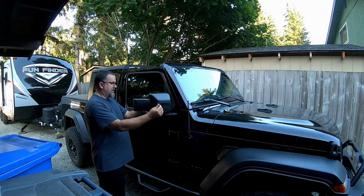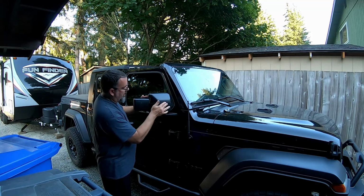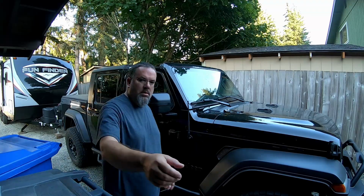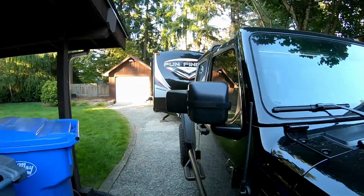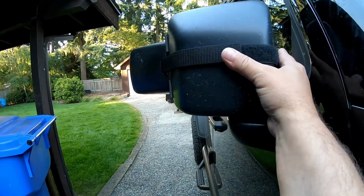So what we found is this doesn't have to be insanely tight. It won't go anywhere. That's literally all there is to it. Looks like we're hanging down just a little bit.